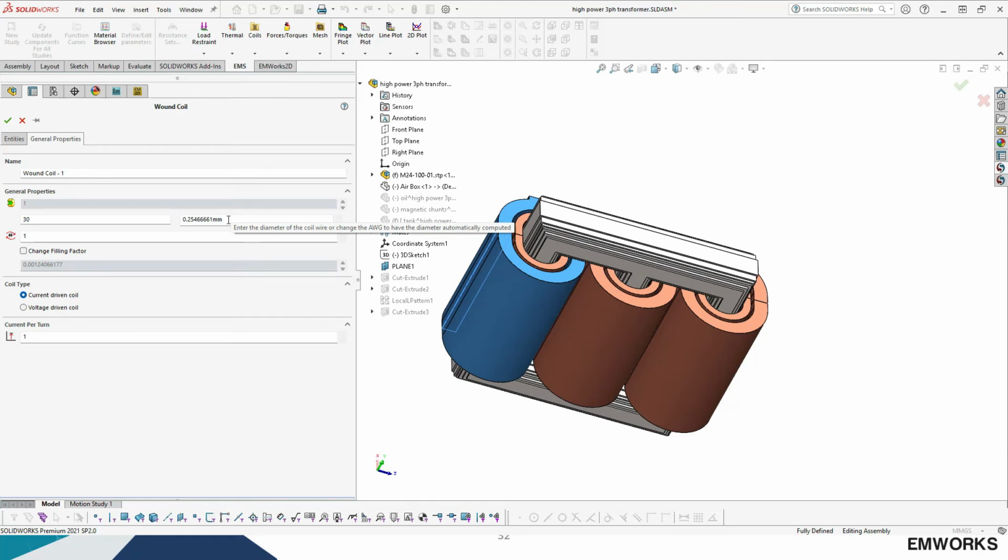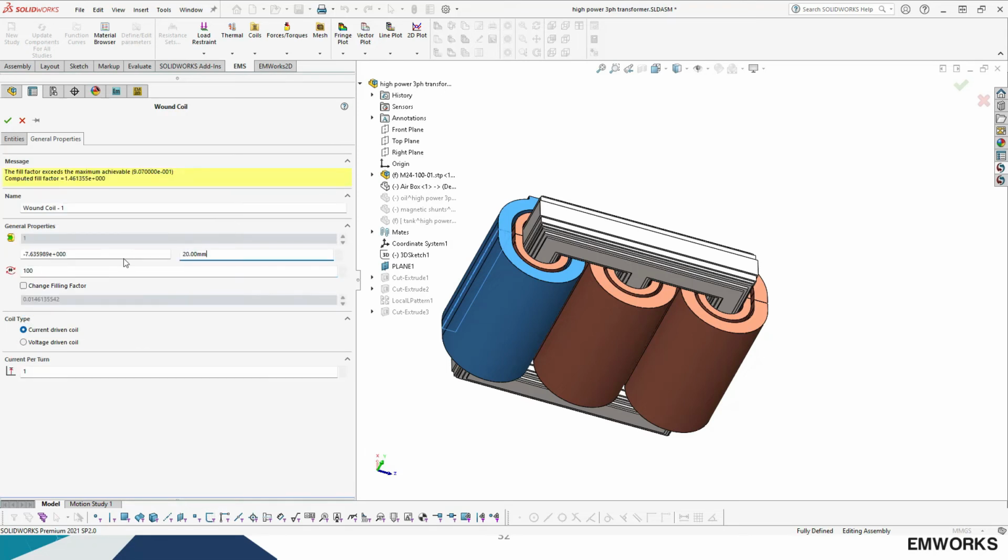But if you define something non-consistent, for example, let's say 20, and let me put here something like this, it will show a warning telling you that the defined wire diameter led to a filling factor that exceeded the maximum achievable one.